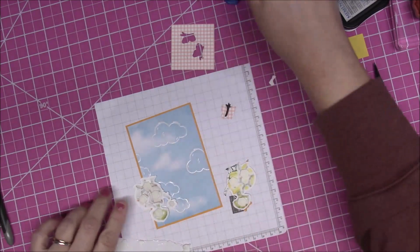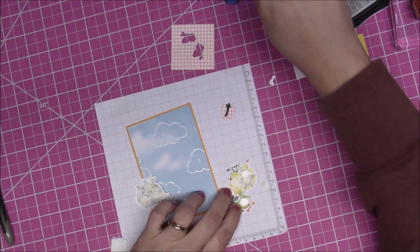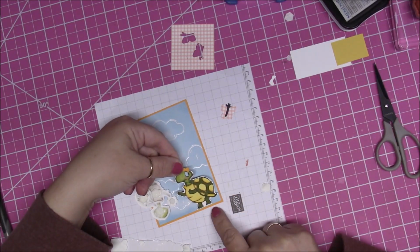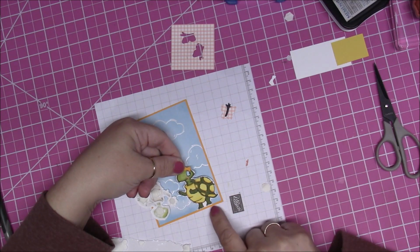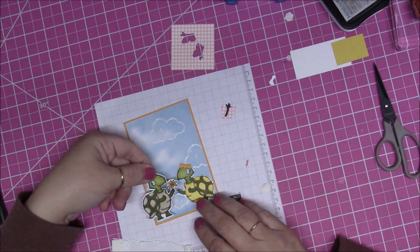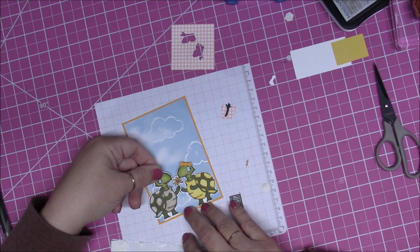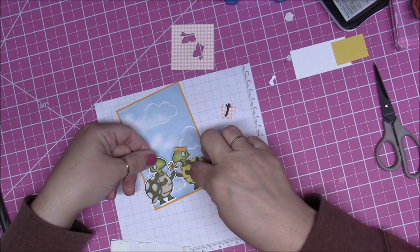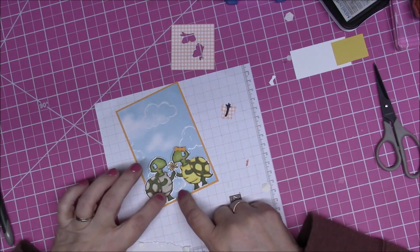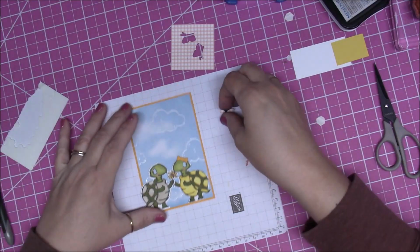There we go. And then I peel her off. And I lined this up with the bottom of the cardstock where the blue is. And then I just put her down like that. And then I put him down like he's giving her the flower, but I wanted her face in front. I didn't, so did you see how I just lifted that up because I hadn't pushed her down all the way? I lifted this up so that the flower would fall behind her face, like she's smelling it there, and him handing it to her. And it just hit her little hand. So I thought that was so sweet and cute.